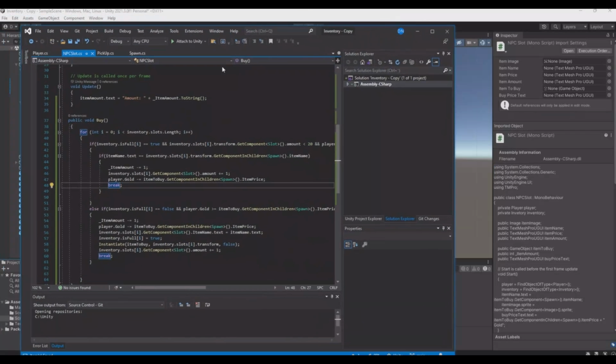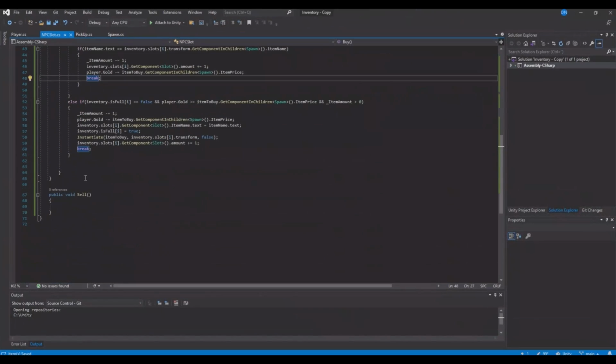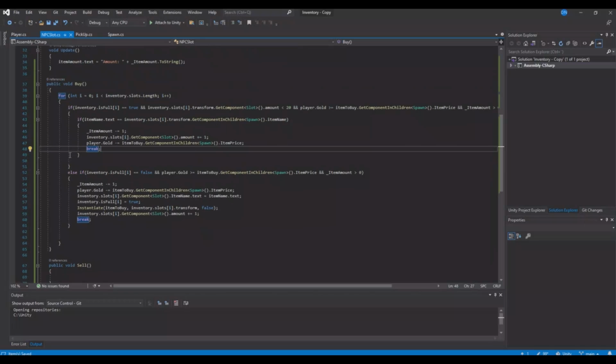Here we go. In this it will be a little more simple because we can simply just copy paste some code. We can copy paste this one up here.